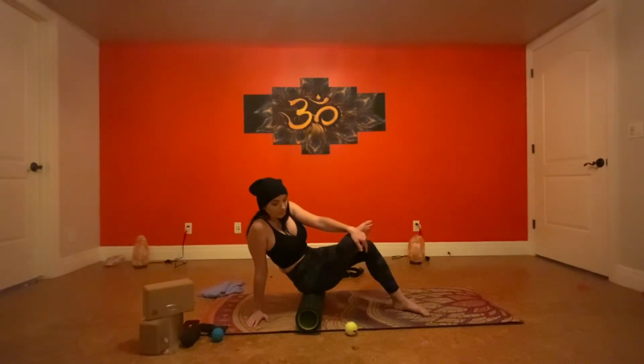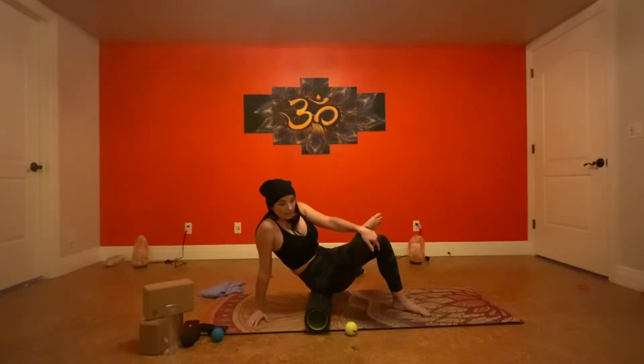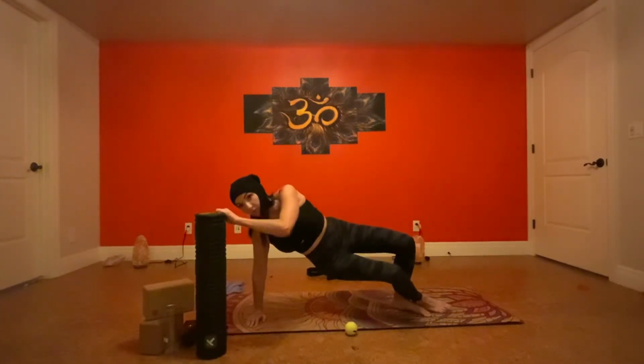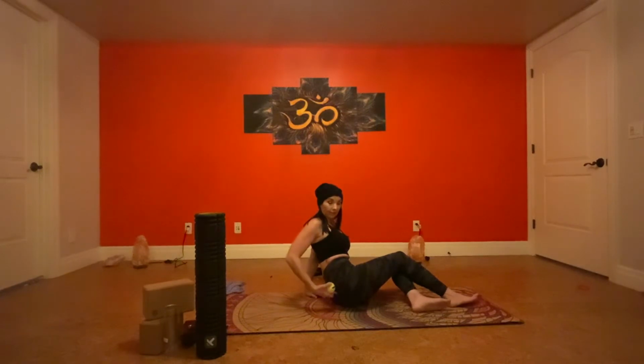And then we'll work our way back. I'm going to want you to do that a couple times. I'm going to switch to a ball so I can demonstrate what we're doing with the ball. So for the ball, you put it here, on the flesh of your glute, and you have bone that goes basically all the way around, right?